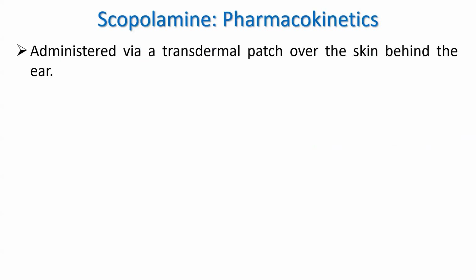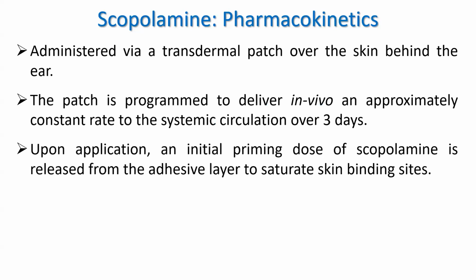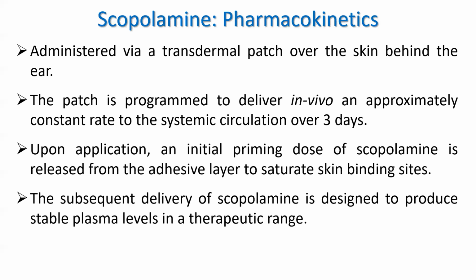Scopolamine, not very important, but those who always get this problem and need to travel use patches instead of taking it frequently. So they can use transdermal patches, which is used on the skin behind the ear, and this patch can deliver the drug at a constant rate for over 3 days. And so when you apply this patch initially, there's a higher dose which will saturate the skin binding sites, and then there is a constant delivery of scopolamine to maintain a good therapeutic range.